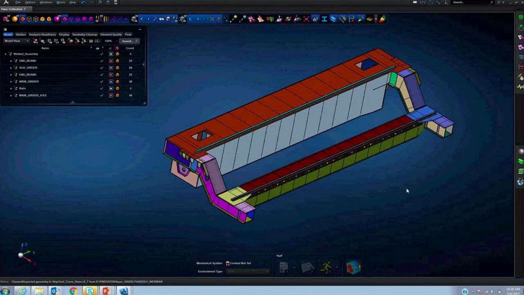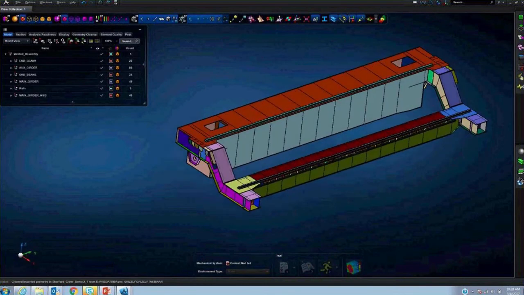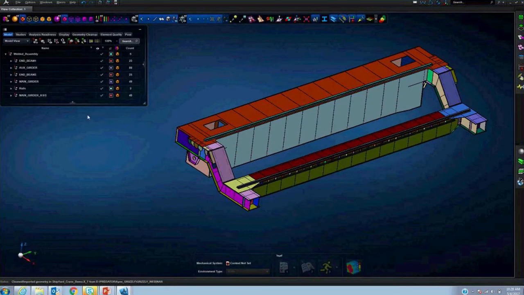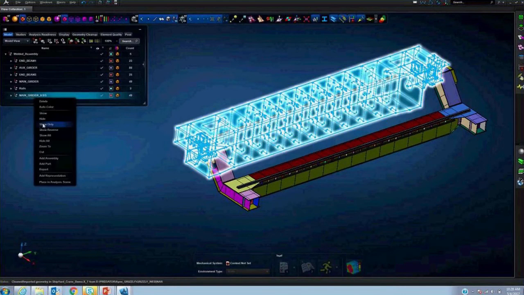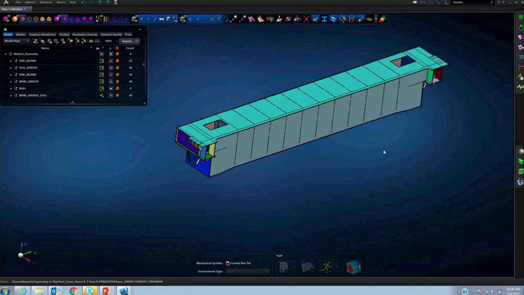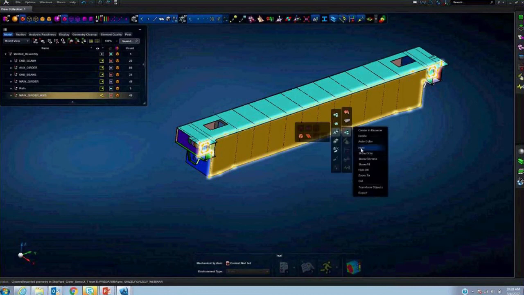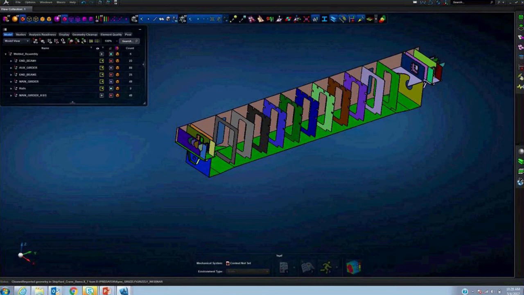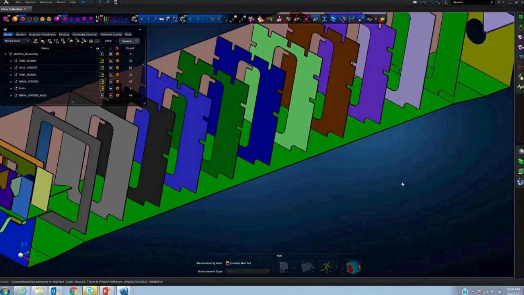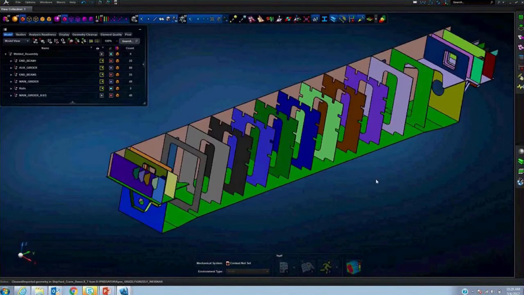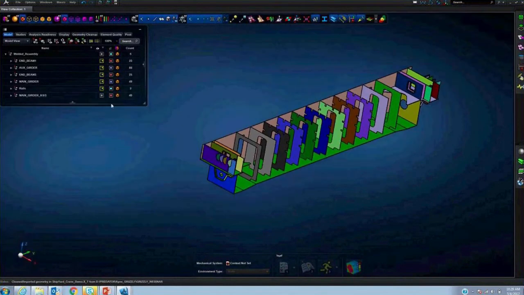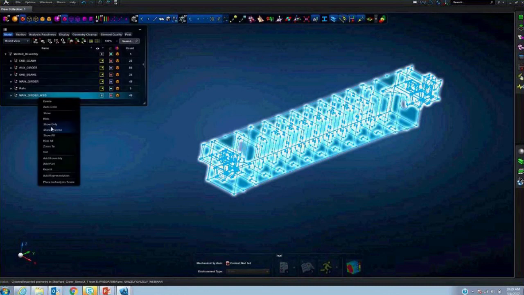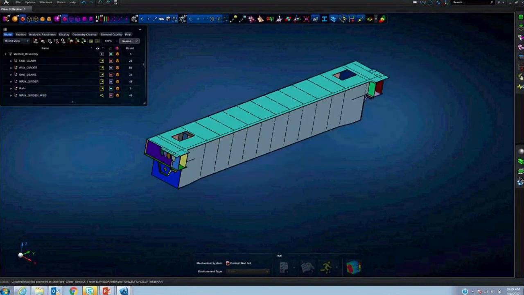So here is an assembly of a shipyard crane, and it has a lot of complex geometries. Let's take a look at one of these models. And here, if I show the details of the model, there is quite a bit of geometry, with different shapes and different features. Then how could we defeature all these things using the pattern recognition? Let's take a look at the process.